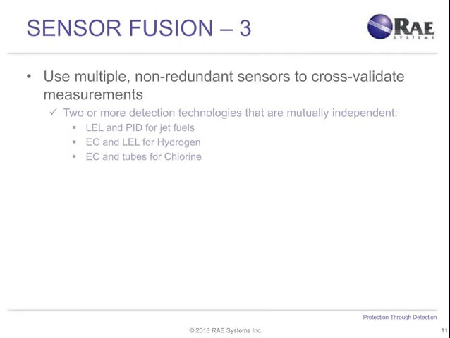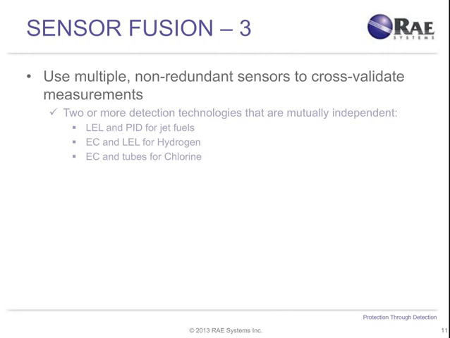And if you have an electrochemical sensor that you're using in an environment where potentially there could be a cross-interfering gas present, in that scenario you want to make sure that the readings you get on the electrochemical sensor are not affected by the cross-interfering gas. So what you would do is use another technology to validate that. Let's say if you look at chlorine, for example, then your electrochemical sensor for chlorine is going to be negatively cross-sensitive to hydrogen sulfide. We have a case study on that we're going to cover later.